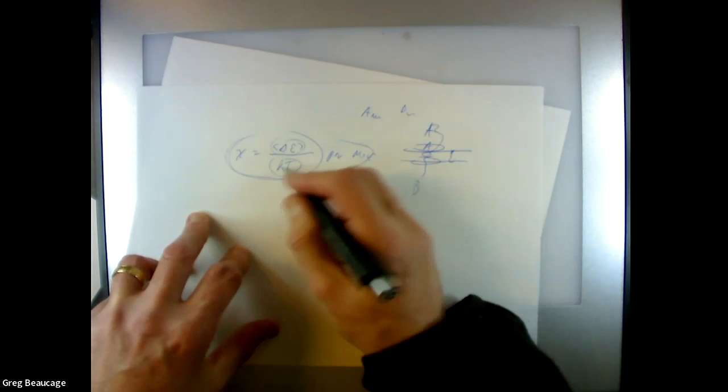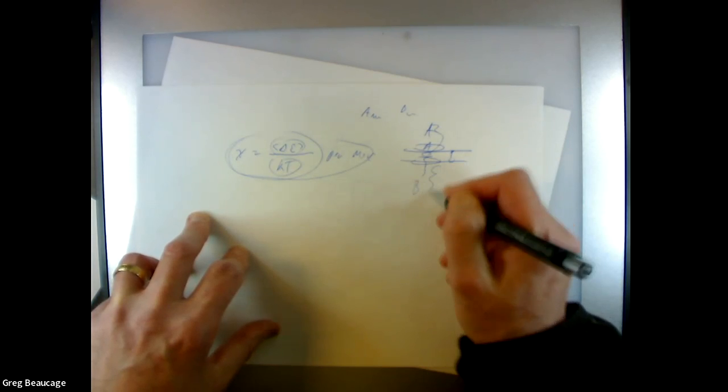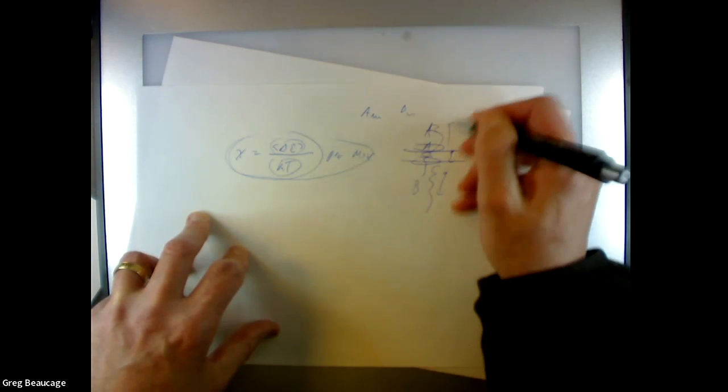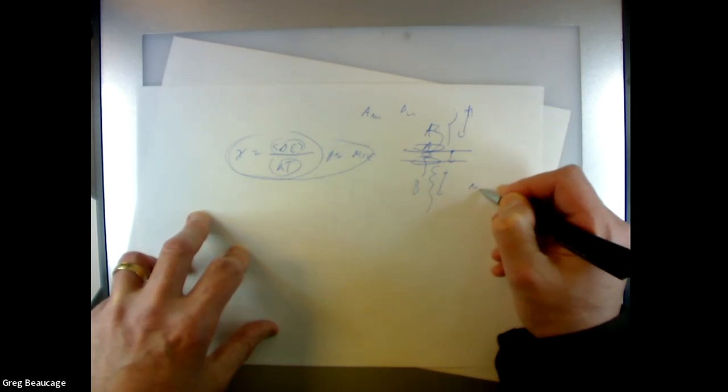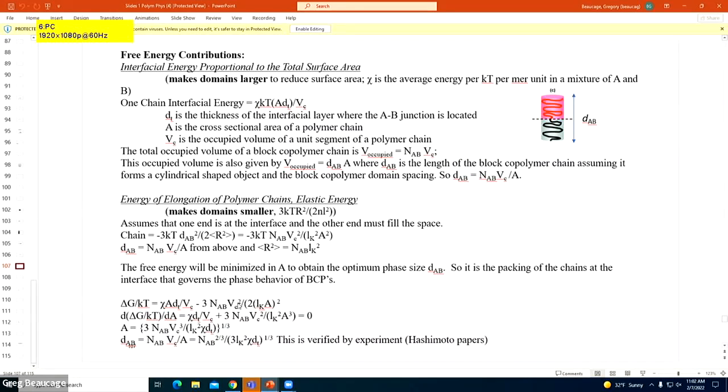And then that favors mixing. The other thing that opposes mixing is that the chains have to stretch in order to fit into these domains. So there has to be some kind of elastic stretching, which is a function of the molecular weight and then kT, the modulus of that. So you can get those two energies to oppose each other and then write a summation for the energy of this chain and that gap.